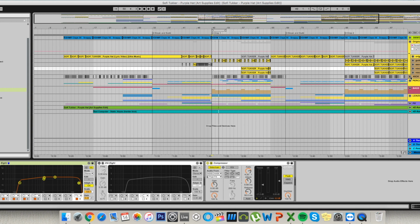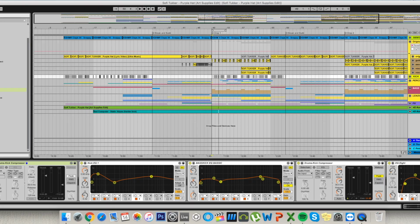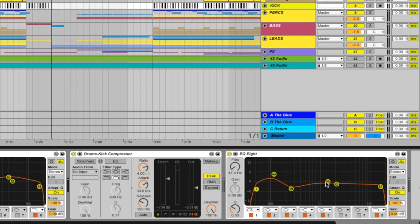Let's go into the kick. Really simple. I've got some extra processing, driving it through a compressor to make it sound different. I just played around with pushing it into it to give it a nice sound. I'm pretty sure I've already done this from a different track and just dragged in the layer. And then this EQ is just mixing it within. That's pretty drastic, but I wouldn't normally go that drastic, I don't think. But yeah, it just helps it fit, and it gave me the sound that I wanted.